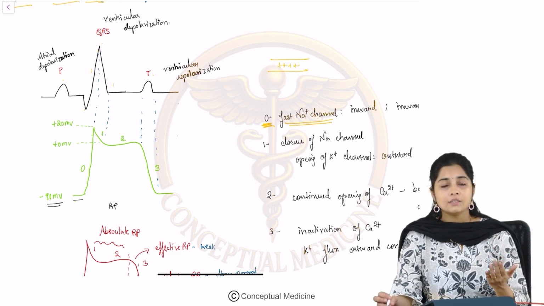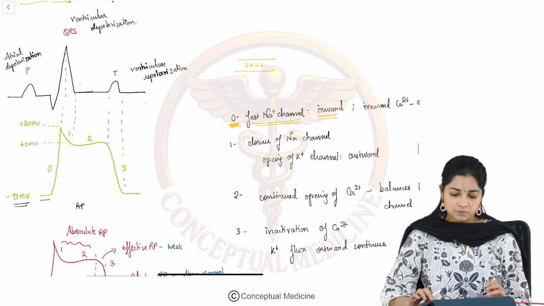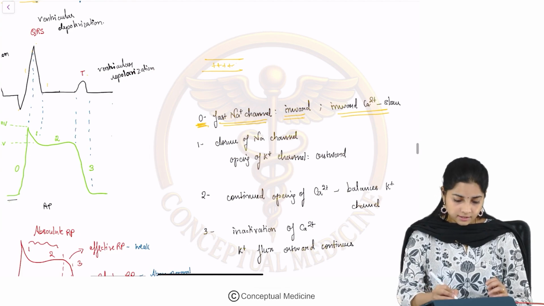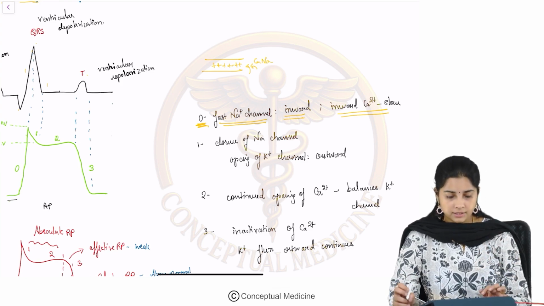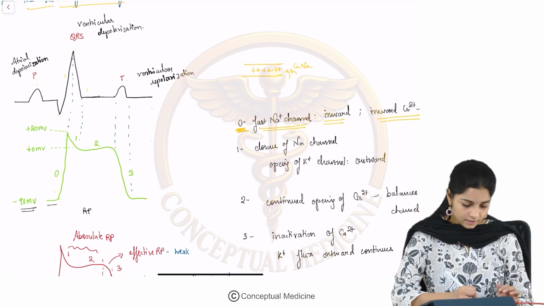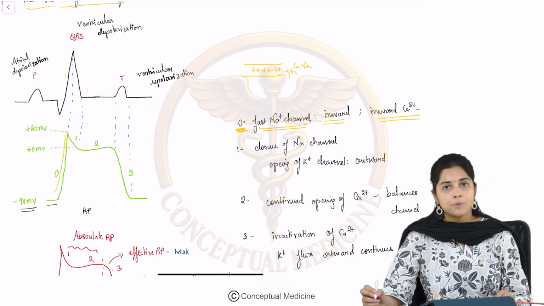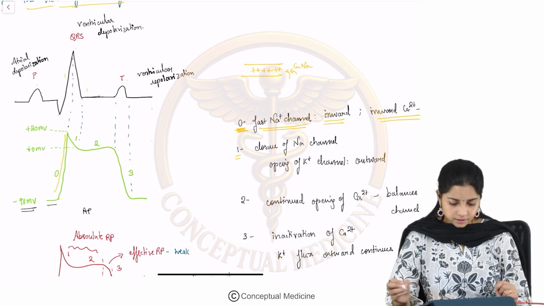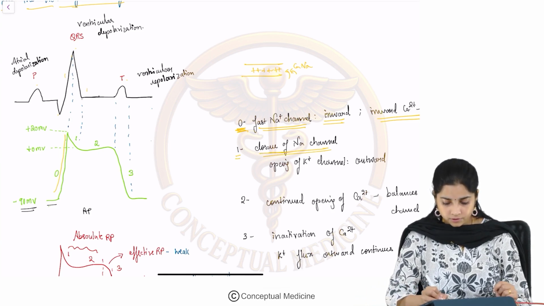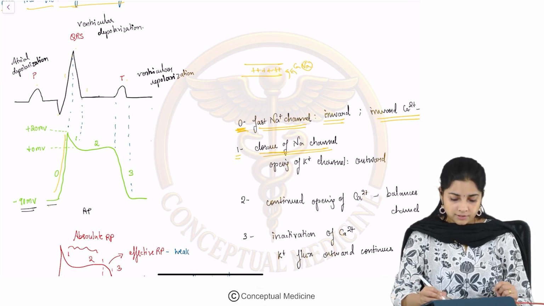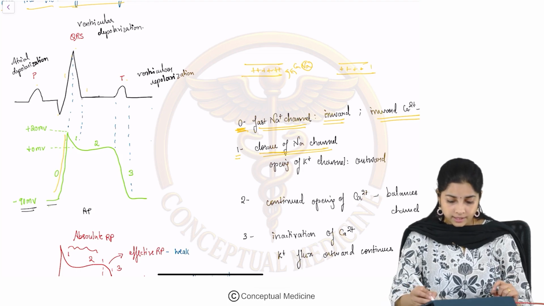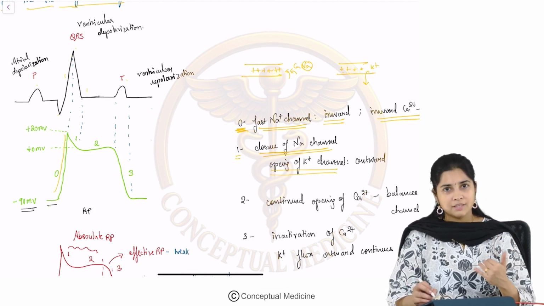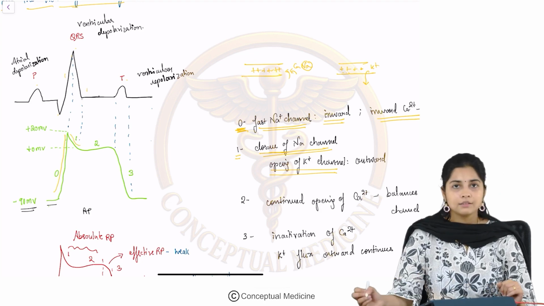So, what happens is that the intracellular becomes more positive. There is inward movement of the sodium and there is also a slow calcium channel inward movement. So the sodium and calcium enter into the cell, more positivity. This is your phase 0, which is positive and goes up to plus 20 millivolts. Then you have a slightly negative deflection, which is your closure of the sodium channel, which results in phase 1. The sodium channel gets closed and potassium that was inside is going outward. That means there will be some amount of negativity as well because positive ions are getting lost. So, this is recorded as a negative deflection.